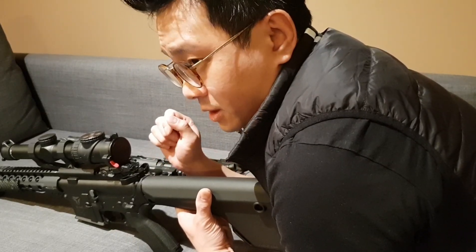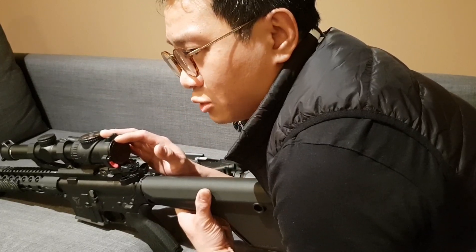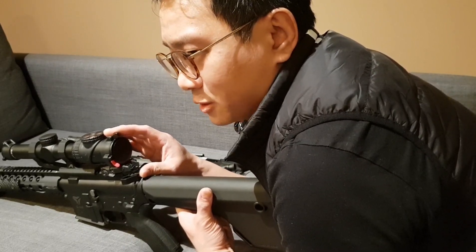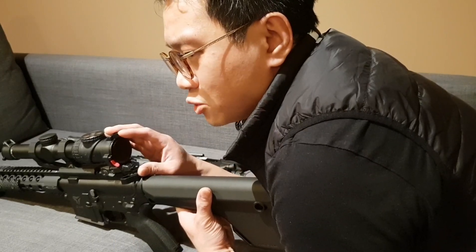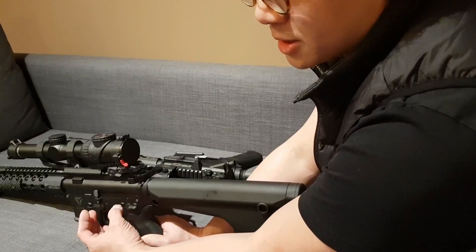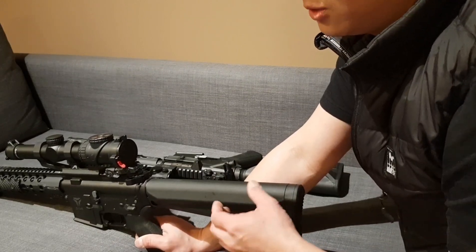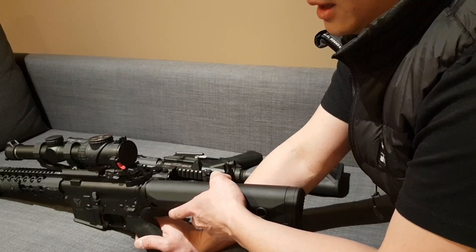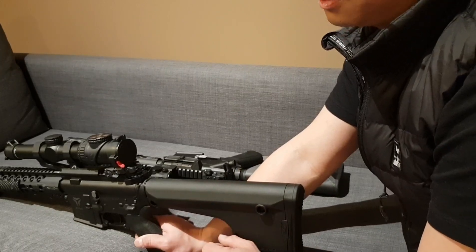That's the first of three systems. The second is AEG — all you have to do is put in a LiPo and that's it. No gas, no cool-down, and it's pretty low maintenance compared to any GBB. The third system is similar to a GBB system — the lower receiver has no gearbox just like a normal AEG, but the buffer tube is 100% GBB spec. You get to use real-steel or GBB spec buffer springs and buffers, so any method you'd use to change the felt recoil on a GBBR can probably be applied here.